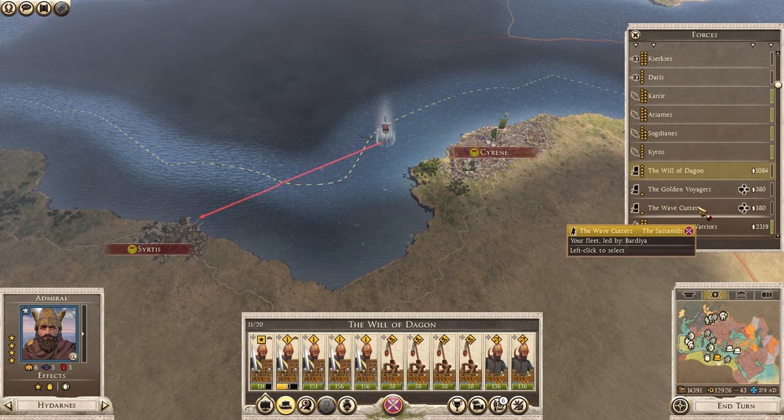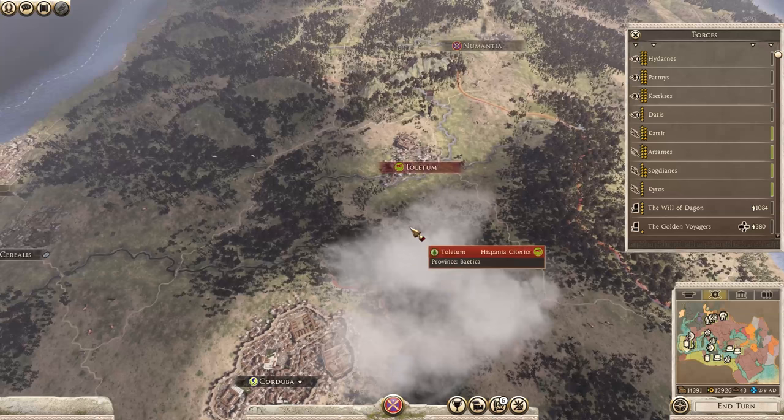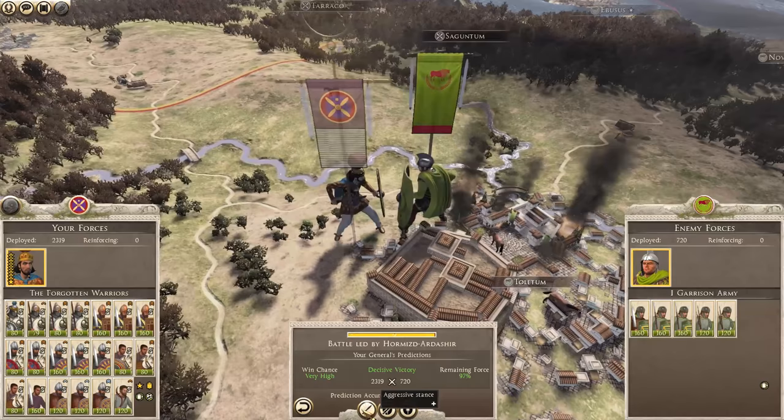Okay, now for the Forgotten Warriors. Forgotten Warriors can take Teletum. Looks like Baetica is mostly owned by Lusitania, but we can still take this settlement for ourselves. Go for an aggressive stance, take that over.